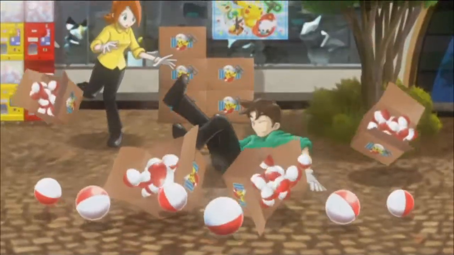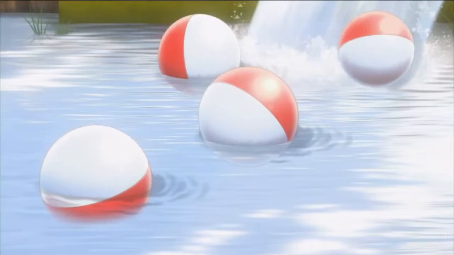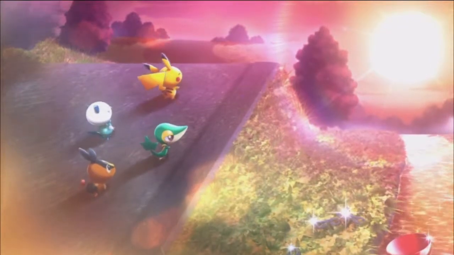So, the plot. An employee at a toy store falls and capsules containing toy Pokemon fly everywhere. 4 toy Pokemon fall into a nearby river and are washed away. Upon washing ashore, they begin their trek back to the toy shop.